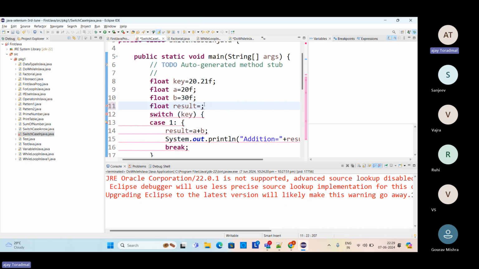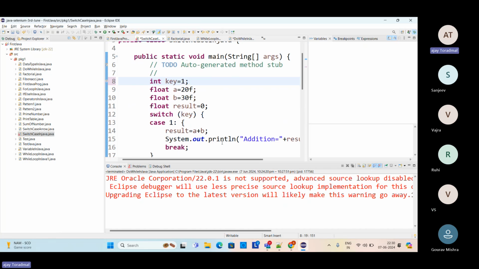We need to say this result, or let's say key. Result is fine. Key is my integer. Why integer? Because we are having integer cases, so a floating key is not applicable. In Java, they have coded it like this. You cannot have the key as a float. In the previous session, someone asked why we can't have the key as a float, or can we have the case number as a float or int. This is not allowed in Java. If you do, you will get a runtime error. So I'll say the key will be one.